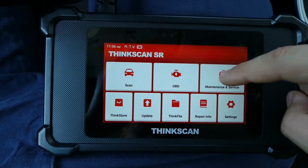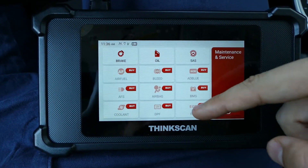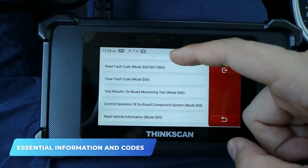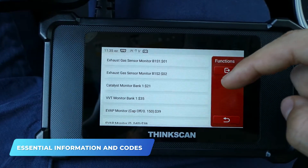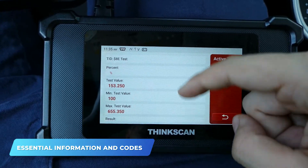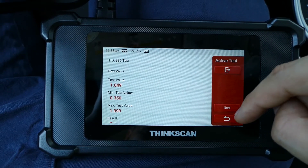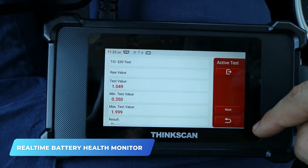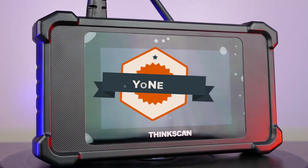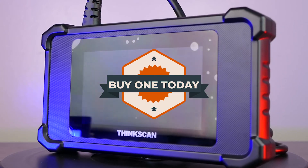You can reset your oil service light after you change the oil or simply want to reset your vehicle inspection warning. EPB reset assists you to deactivate and activate the brake control unit. This scanner also shows you essential vehicle information like RPM, load value, speed, oxygen sensor location, and oil and air temperature in real time, helping you identify and correct problems very easily and quickly. It can also give you a real-time battery health monitor and help you quickly find potential problems with the battery.